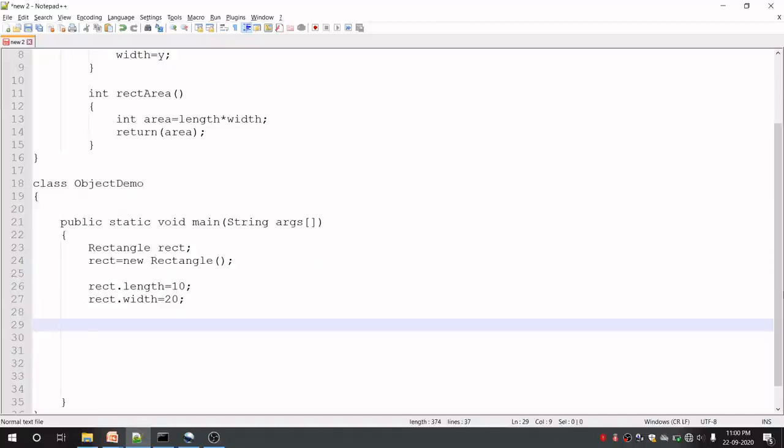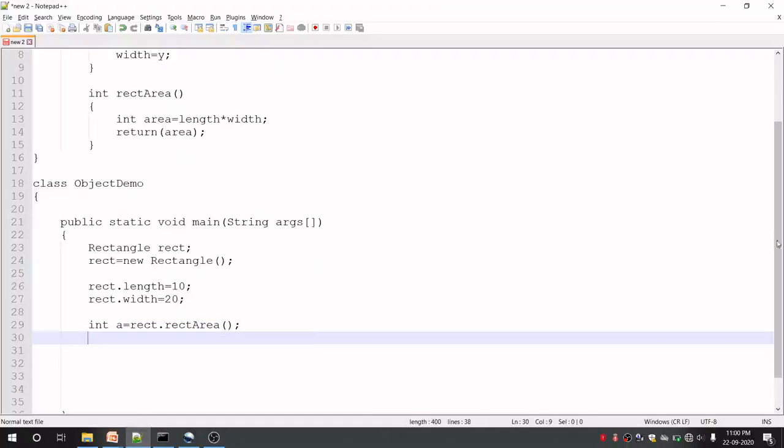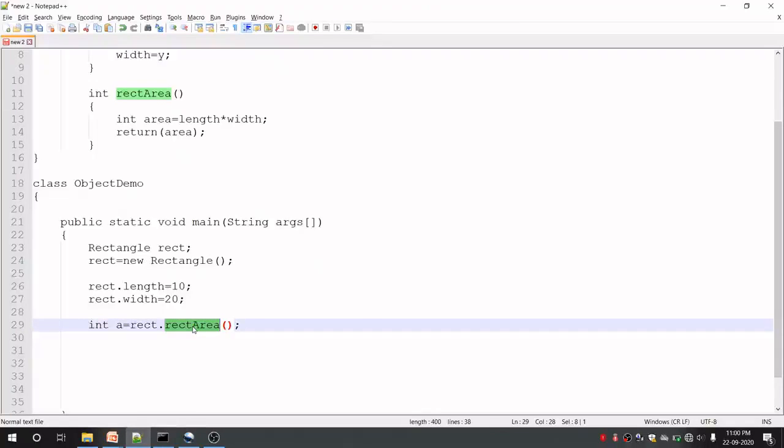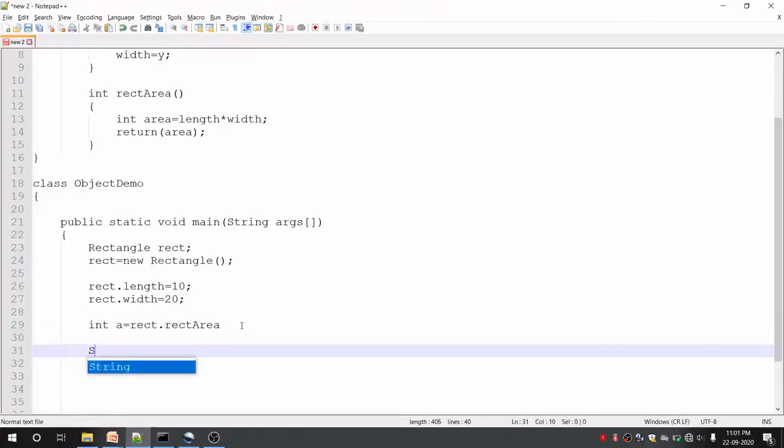So I'll say int a equals rect dot rectArea.